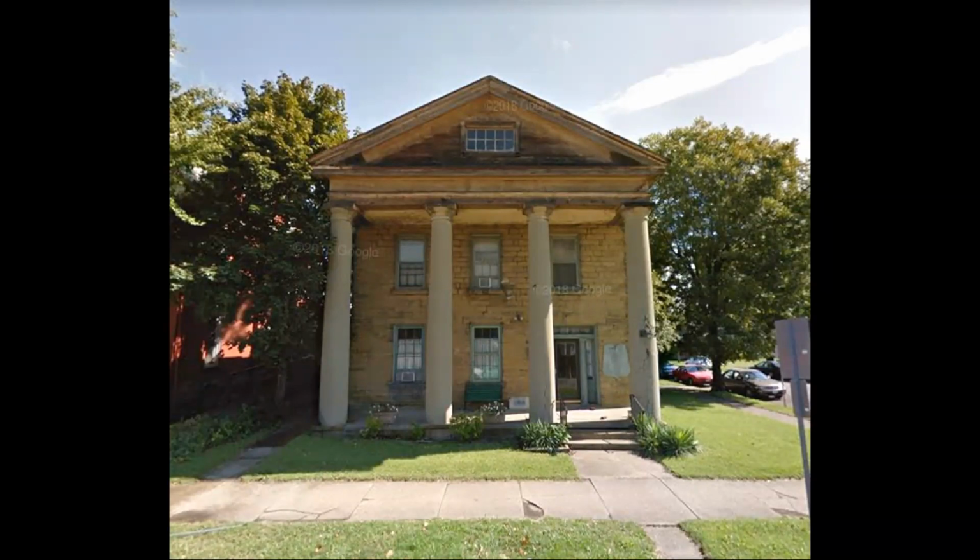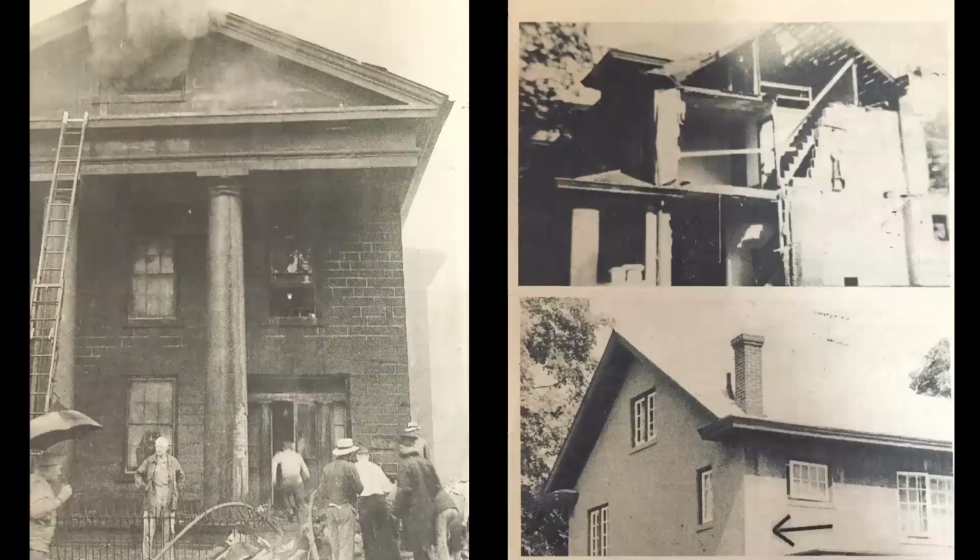That's only one part of this house's story, though. Some of you might be familiar with something else that happened. And this happened in September of 1942. There was actually a plane crash, a B-25 bomber plane, which was flying from Wright-Patterson Air Force Base, had run into some rough weather and ended up crashing.